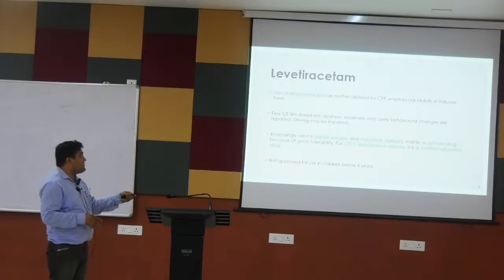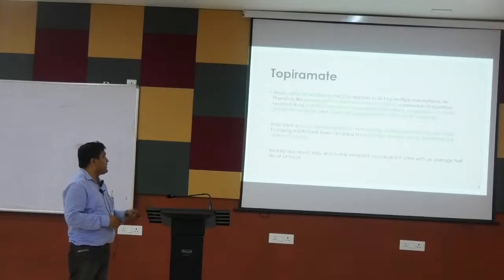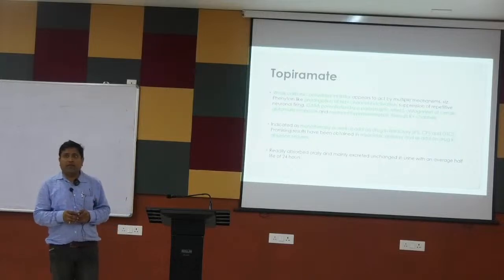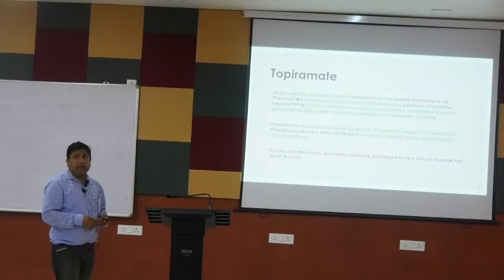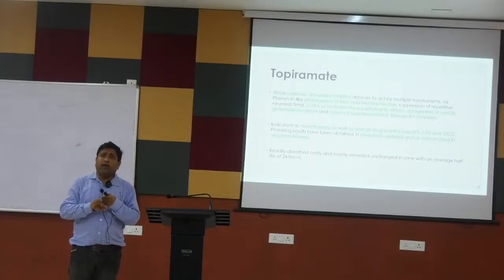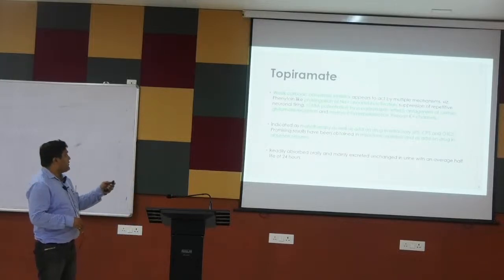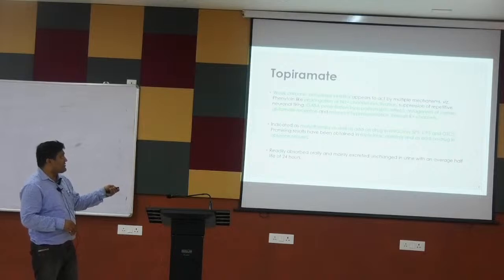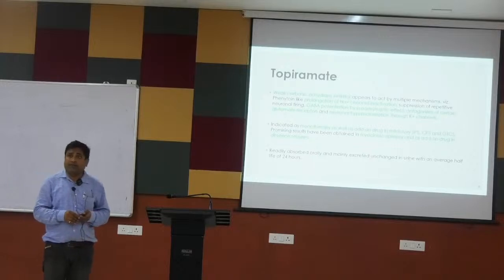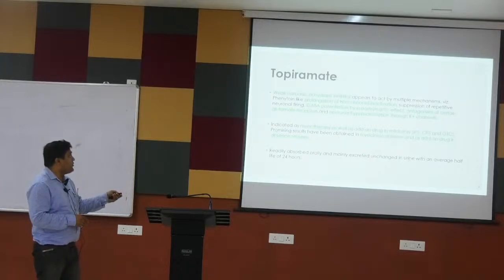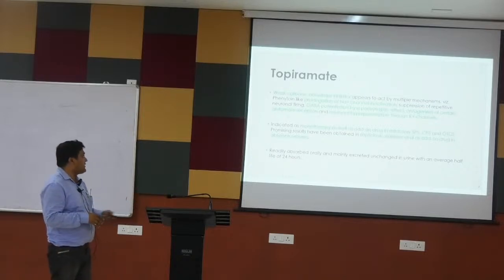For DTCS and absence seizure, it is a second line adjunctive drug, not approved for use in children below 4 years. Topiramate. Topiramate has weak carbonic anhydrase inhibition activity, and acts by multiple mechanisms like phenytoin and carbamazepine. They prolong the inactivated sodium channel. They potentiate GABA action by a post-synaptic effect. They antagonize certain glutamate receptors, NMDA, and they cause neuronal hyperpolarization through the potassium channel.